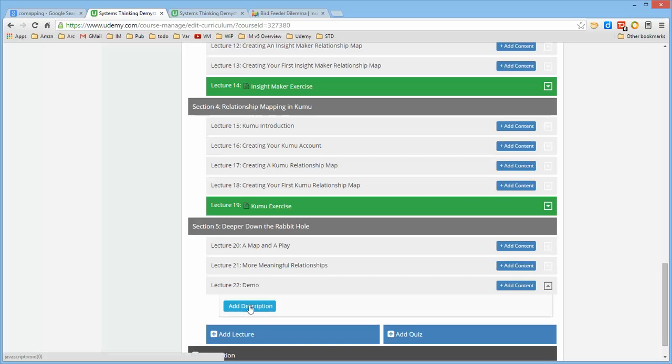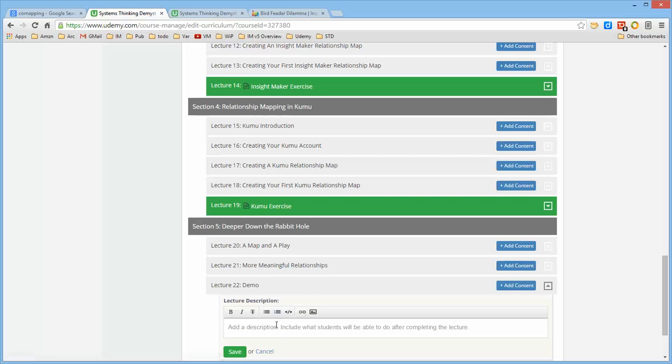So if I tell it that I want to add a description, and I go ahead and say this is text, and then typically what I want to do is say resources, and then down here I want a bulleted list, and I want to say systems wiki, and it's actually a link.